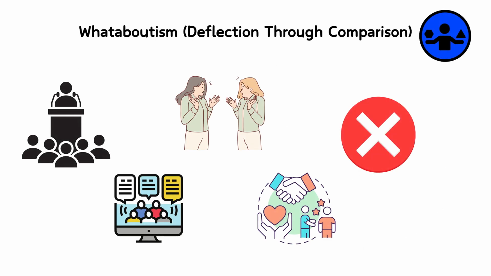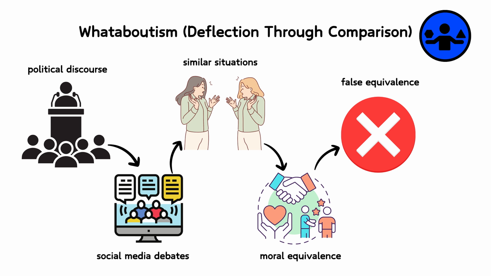Modern usage has exploded in political discourse and social media debates, where it's easy to quickly find and point out similar situations or behaviors in opponents. The technique has become more sophisticated, often incorporating elements of moral equivalence and false equivalence to make comparisons seem more legitimate than they actually are.